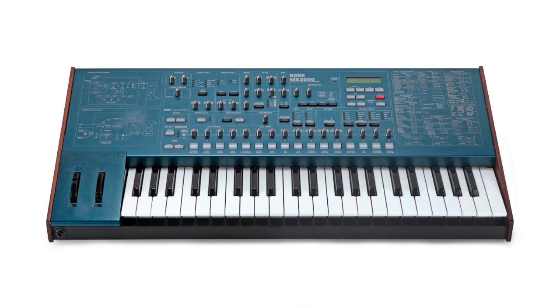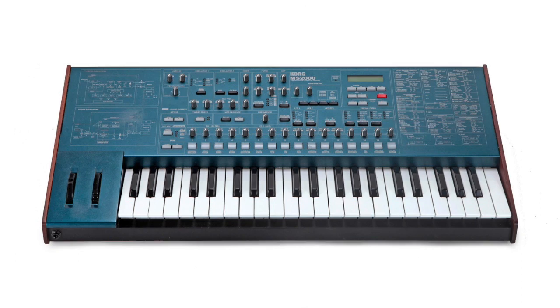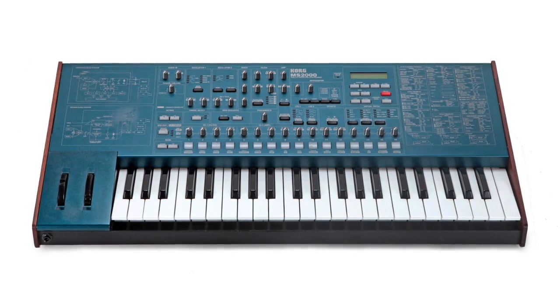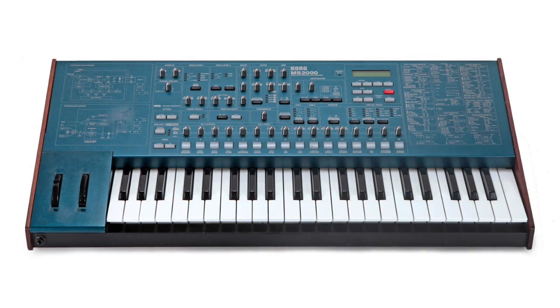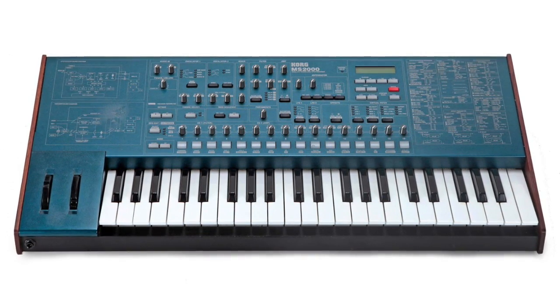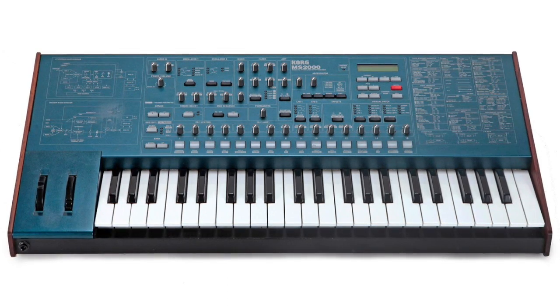Good stuff. Okay, so back to the MS-2000, and I'm just going to describe the hardware a little bit for those of you on audio only. We've got 44 keys, a kind of strange number of keys really, but the same as the Monopoly, I think. 4-note polyphony. It's got pitch bend and a mod wheel on the left. Obviously full-size keys. It's bitimbral, which basically means you can play two different programs together, but those 4 notes of polyphony are still shared over those two. You've got 128 programs or sounds if you like, and it has an LCD screen at the top so you can see what's going on.